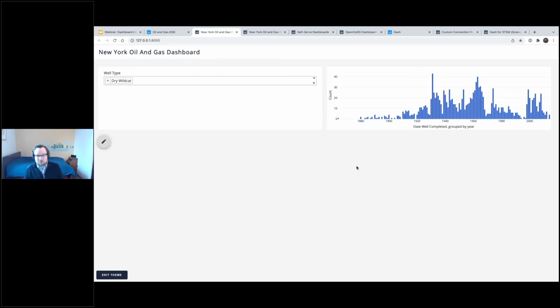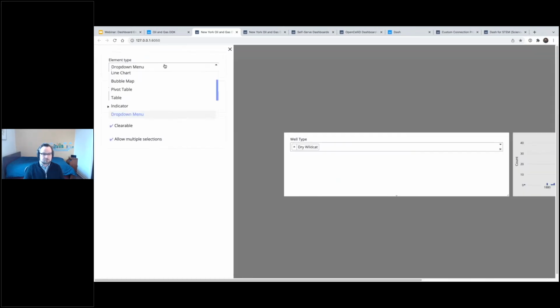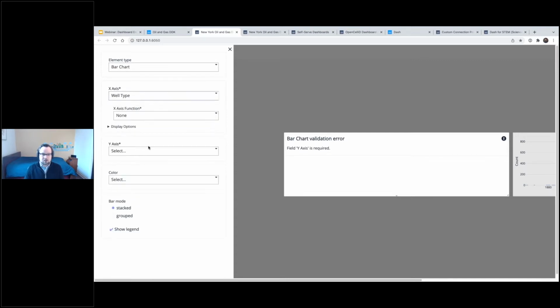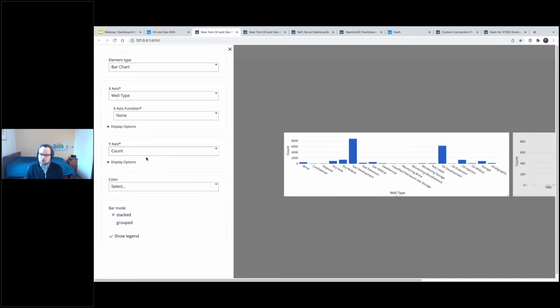Now this is maybe not all that surprising. If you've got a drop down and a bar chart, playing with the drop down should change what the bar chart shows. But it turns out that this relationship, where a selection made in one element is reflected in all of the others, is multi-directional. Let me show you that by switching to a bar chart over here as well. So I'll go back and edit this, choose bar chart again. And instead of just choosing the well types from a drop down, let's actually see how many we've got. So here now I have a bar chart of count by well type.